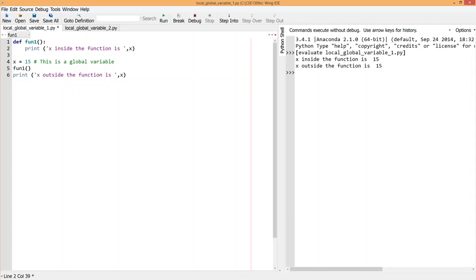Then Python goes to the global namespace and looks for the name x. And in that place, it finds that the value of x is 15 in that namespace. And that is the value it is going to use and print. In the second print statement, when Python encounters the variable x, since this line is in the main program, Python only looks into the global namespace, and of course the value of x in that case would also be 15.